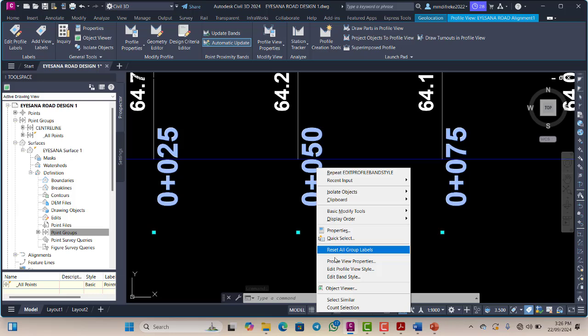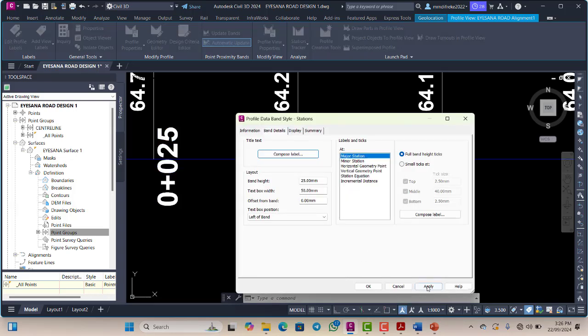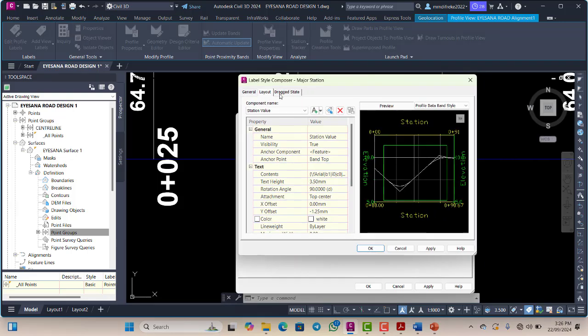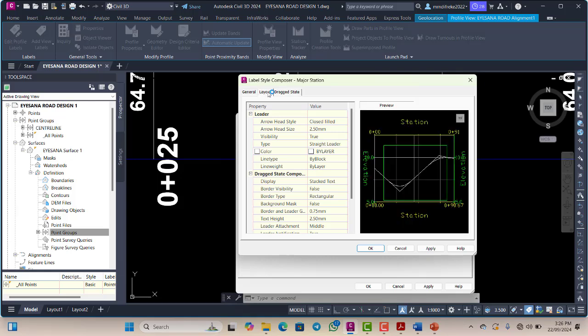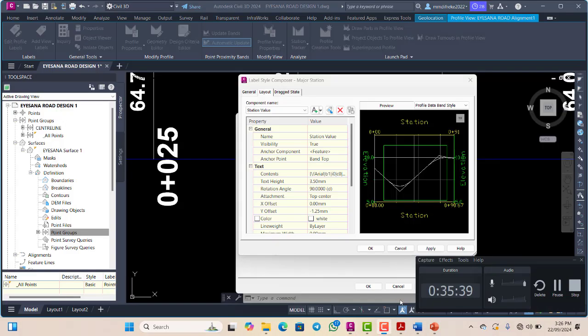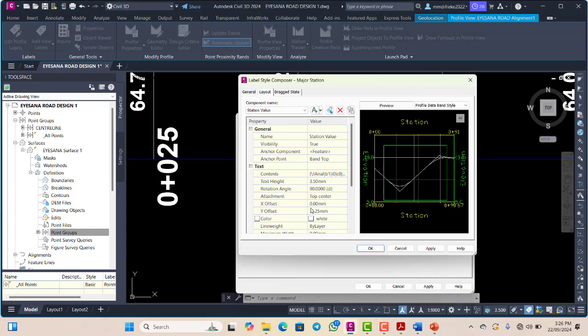So we go back to edit band style, we click on compose label. Now under text, we have to offset this.